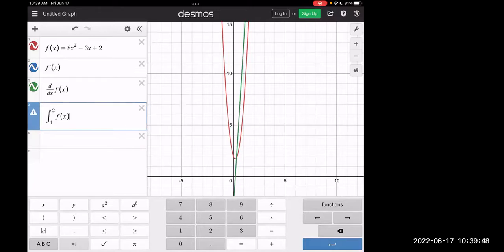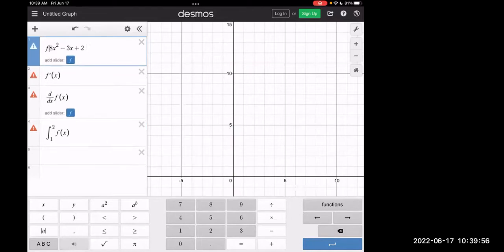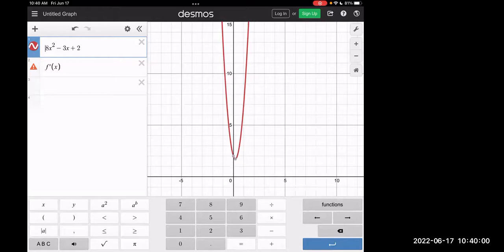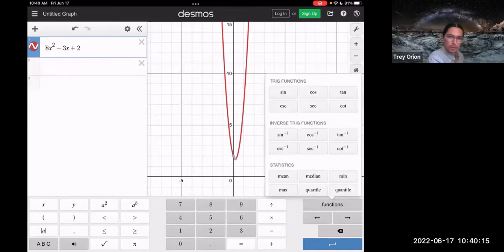Oh. What if I put it up here? I'm just gonna try one more thing. I know you guys gotta go. Now see, once I got rid of f of x, wherever I had referred to it down below, it's gonna have that orange exclamation point because it's like, where's f of x? What is this? You didn't tell us what it was. So yeah, but let me go back to that.